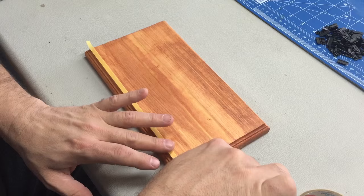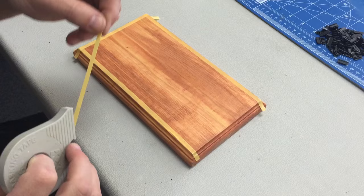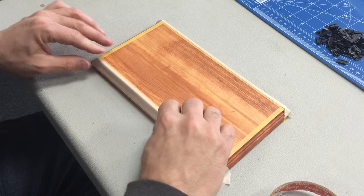We start our project off by taking a piece of wood that I've actually routed off the edges to give it a nice look. I'm going to take some Tamiya masking tape and cover the edges of this so when we put the lightweight hydrocal on, that's the stuff that's going to make the little bit of a hill, it doesn't get into the nooks and crannies on the edge. It's not impossible to get out, just going to make it a little bit easier to clean up later on. And then some masking tape around the outside of this will help protect it while we're doing it.